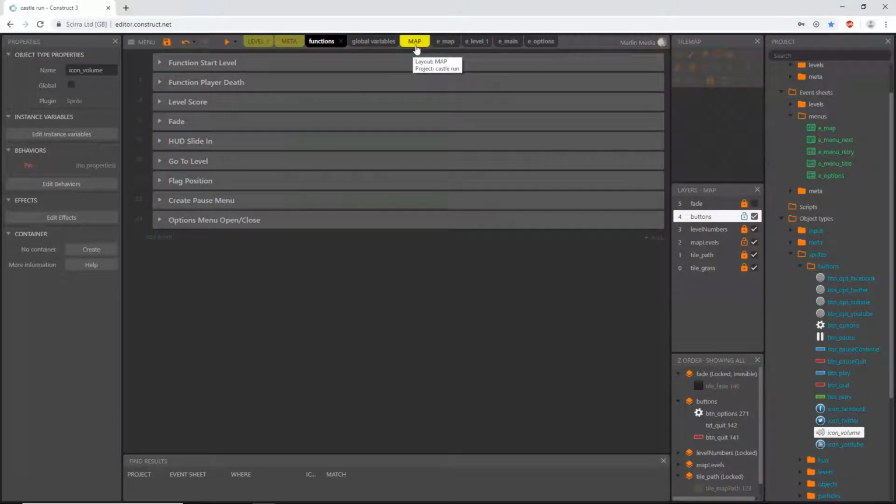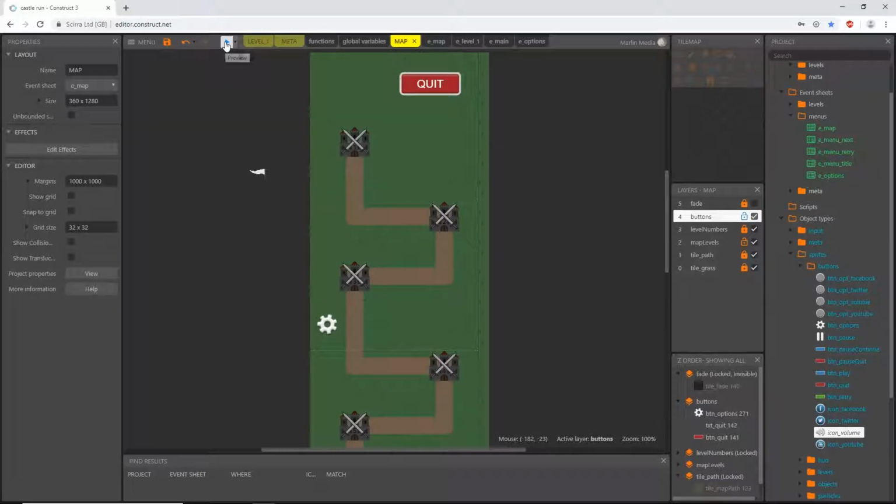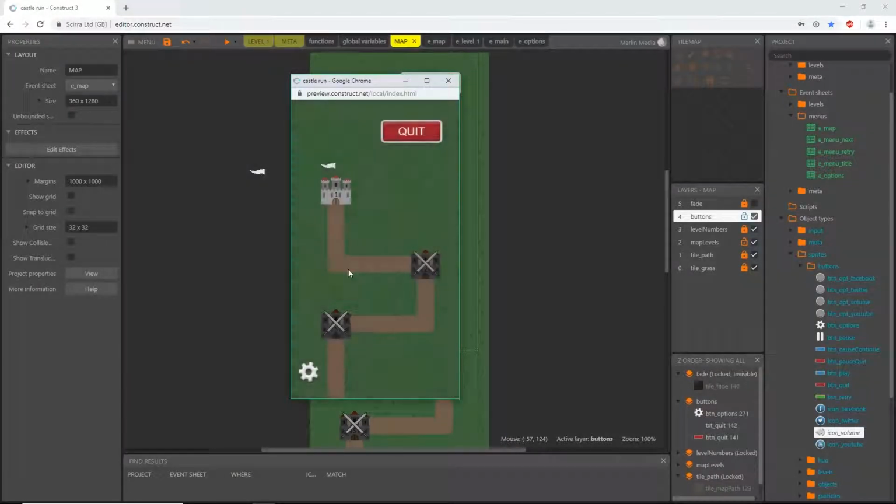I'm going to go back to our map and we'll play it. And we have the frame set to as if we did have volume. So I will mute it. And you saw it change frames there. Now if we go ahead and call it up again, there is our icon on the correct animation frame. That indicates that it's muted. I'll hit it again. And now we have sound. And if I open it back up, it shows that we still have sound.